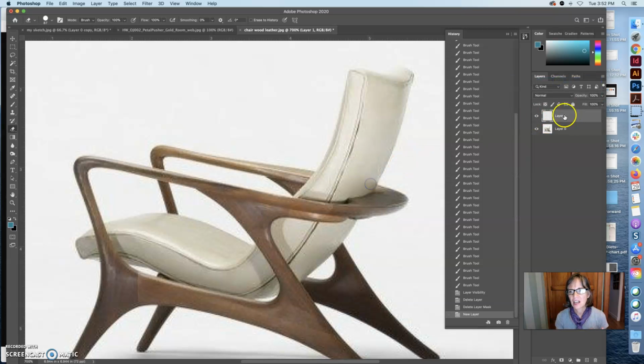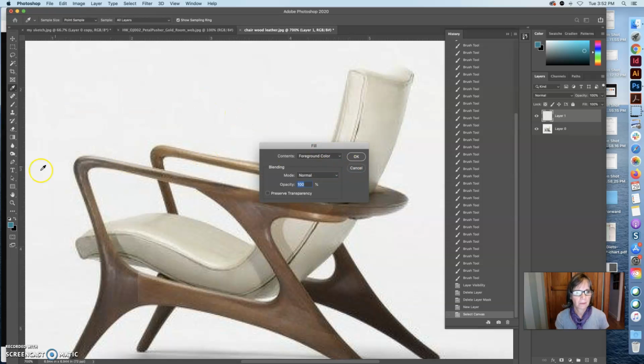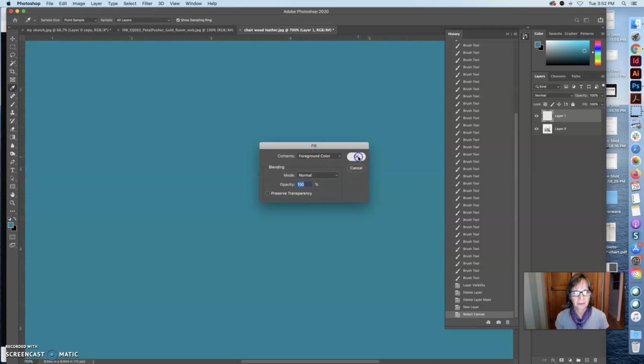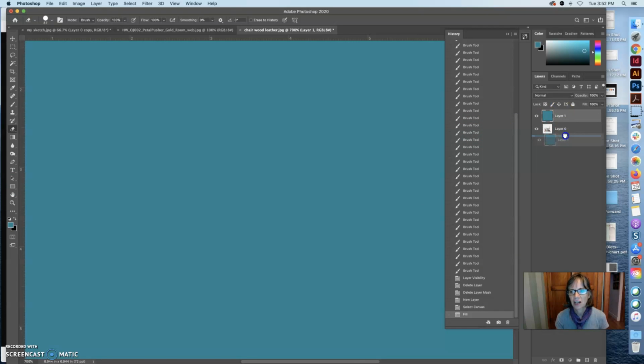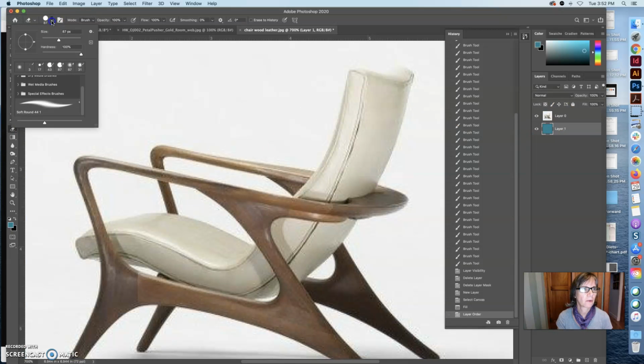And I am going to select that whole layer, and I am going to fill with my foreground color, 100%. And then I'm going to drag this to the back, just so it gives us a frame of reference.